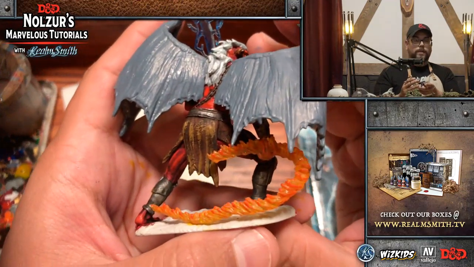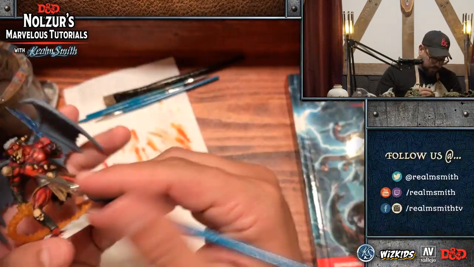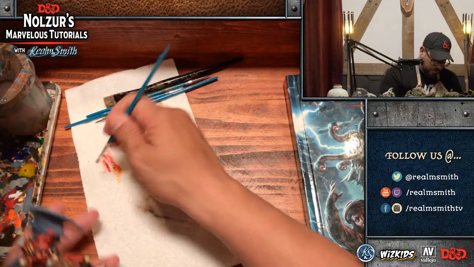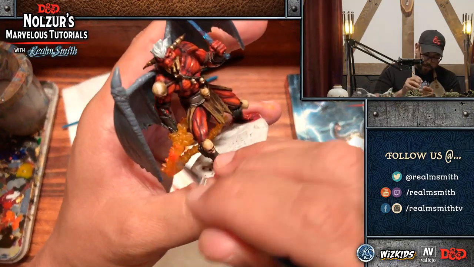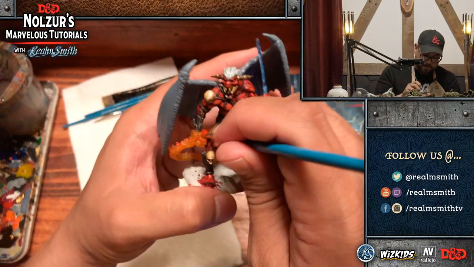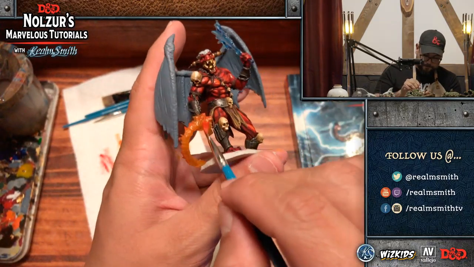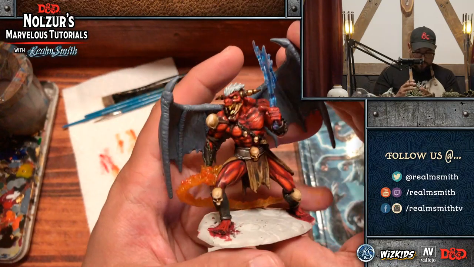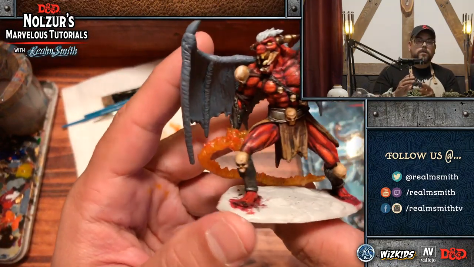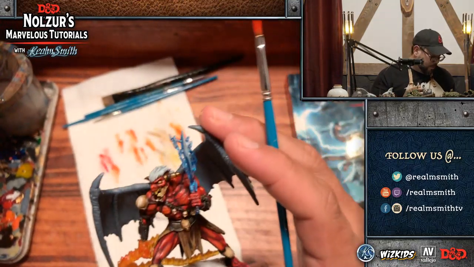But anyways, even a brown color sometimes works. But this is working just like I'd like it to. And we're just focusing on the very tips of where the flames peak. Like that. There we go. Oh yeah.